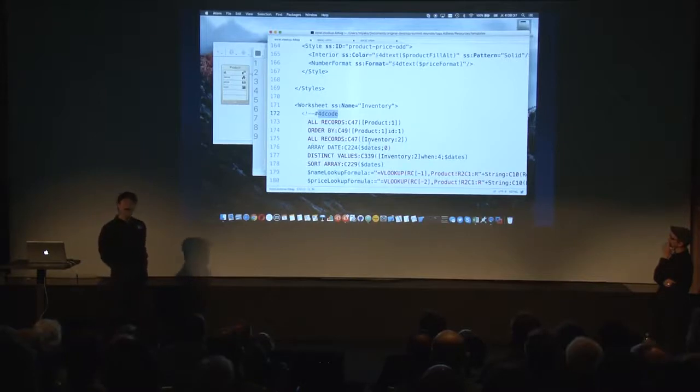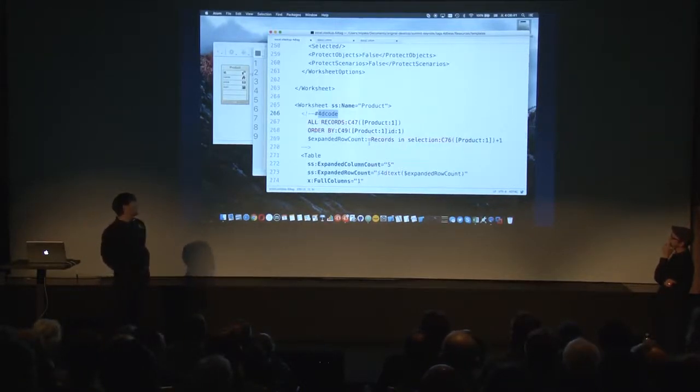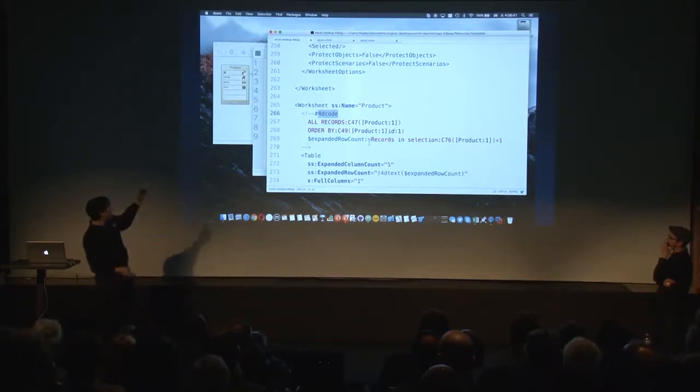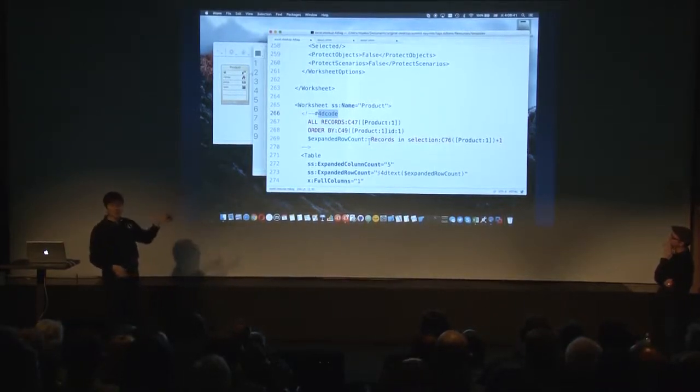You can have as many instances of 4D code tags as you like. You can query a database, you can use arrays, pointers, objects. Basically, you can do anything you would do in your 4D method. And perhaps you've noticed that each command has a suffix, a colon, C47, for example, for all records. This is the command number.